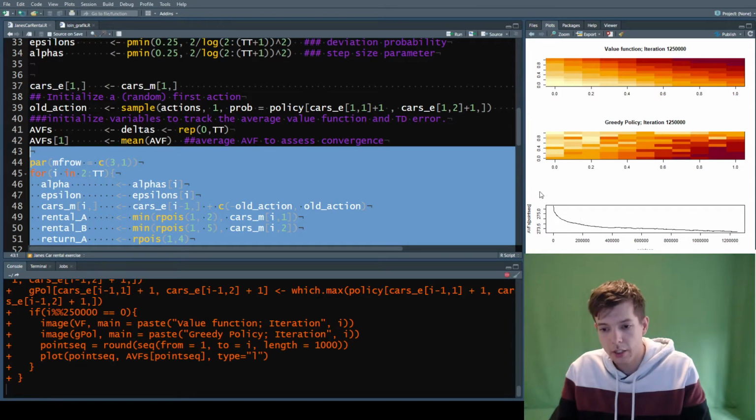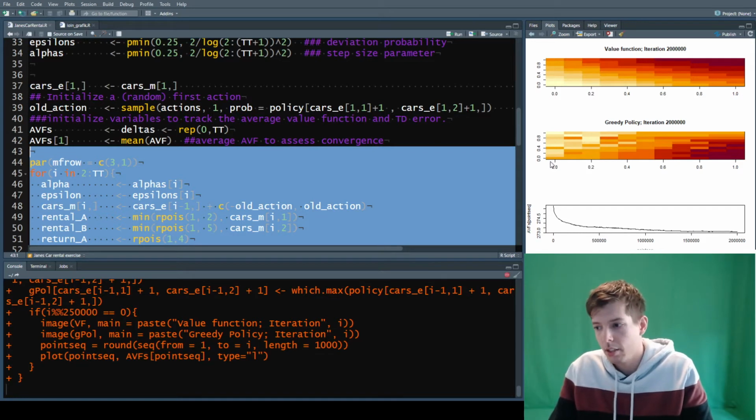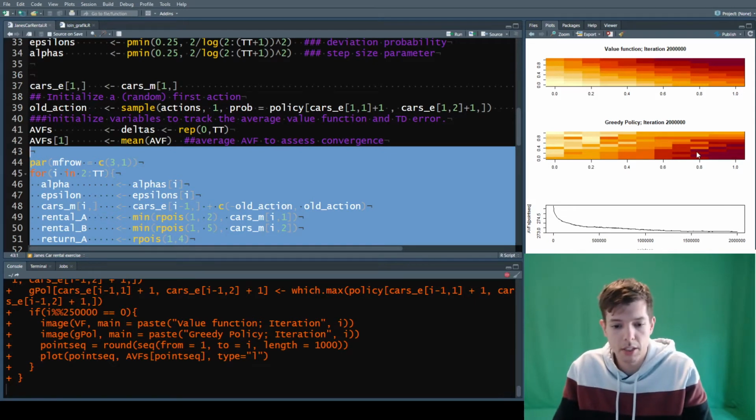And as you can see, in the lowest plot, the average of the action value function decreases over time, and in here at 1.5 million, it is already not decreasing very much anymore. So after this number of iterations, the action value function is close to its convergence, but the greedy policy, or the policy function, of course, as you can see here, hasn't converged yet. So if we run this for 8 million more iterations, we will see what happens in a minute. Are there any questions so far to this algorithm?